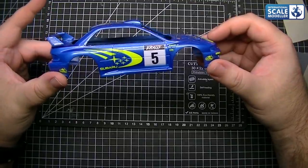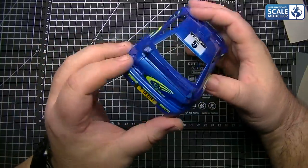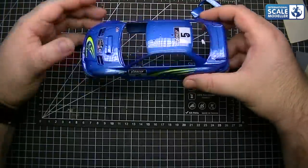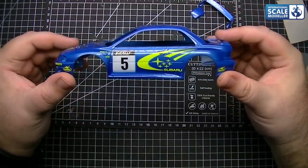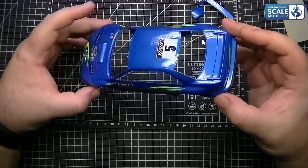The 2K finish we got out of the airbrush was pretty damn good, and I'll be honest, you could probably leave it if you wish to, but I know we can improve on this slightly. We've got ever so slight orange peel in a few places, and we've got a few specks of dust, which I'll point out for you in a second. But overall, it's a good finish, and I'd certainly be happy to leave it like that, should I wish to.